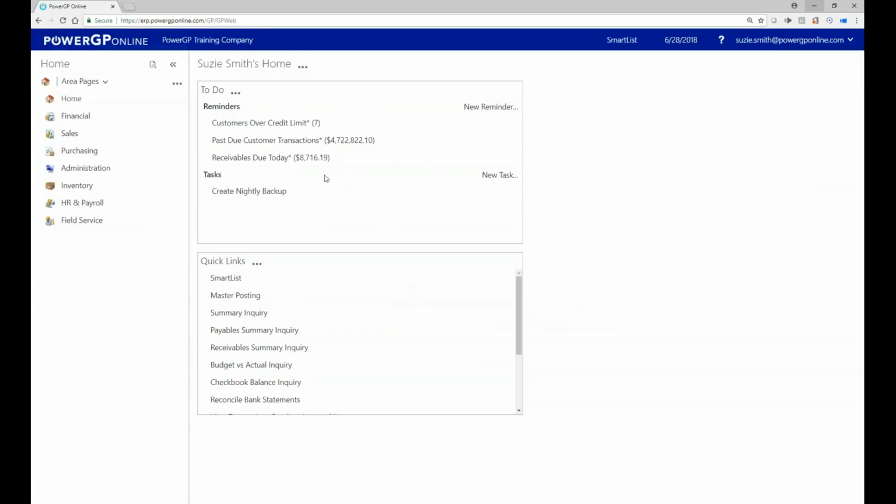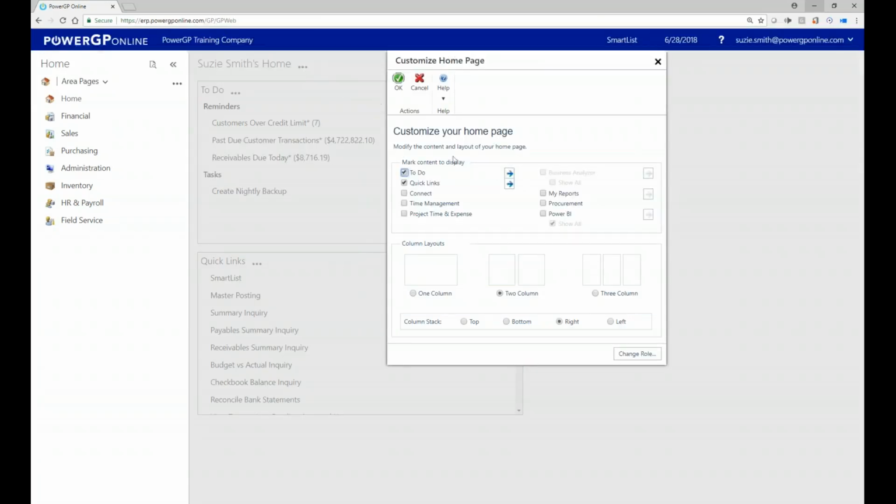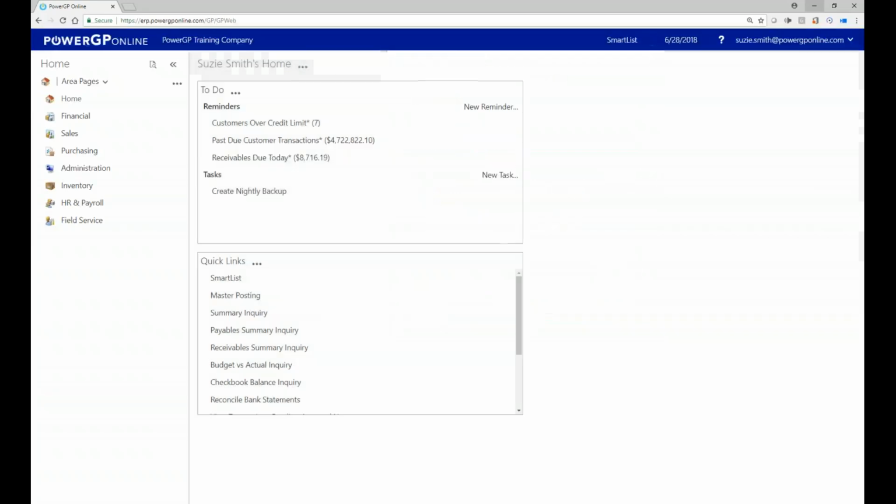Here in the middle area, we can customize the home page by clicking on the ellipsis button right there. And notice this window looks exactly the same. And I do have this set at a 2-column. I just don't have my screen resolution small enough to warrant it, and I don't have enough fields out here. But I can edit this to work any way that I want it to work.